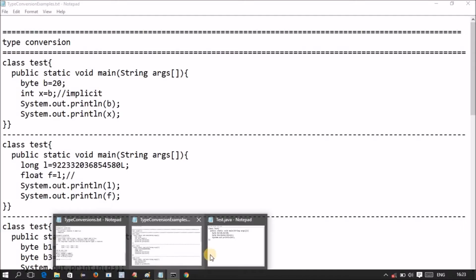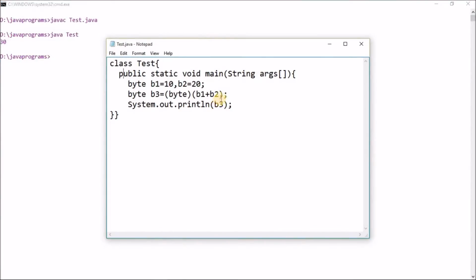See here, javac Test.java compiles fine, java Test. Now you get 30, so it is added. Now if I take the previous one, you will get a possible loss of precision error.